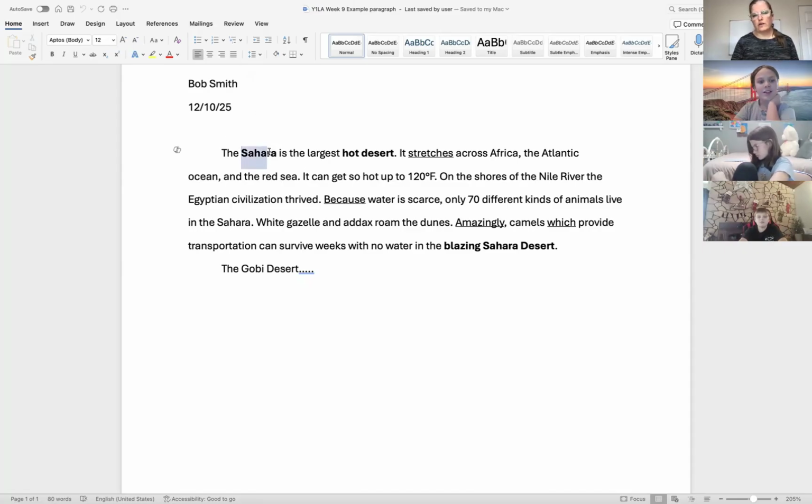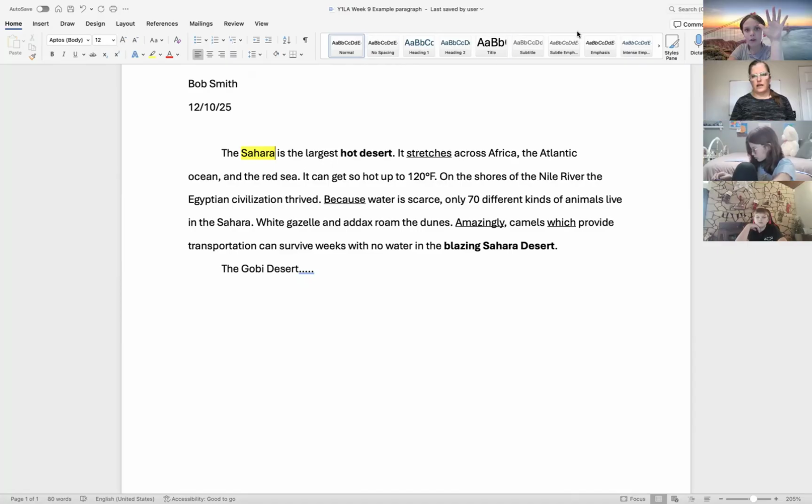Before I talk about that, though, let me show you what it looks like if I were to highlight instead of bold. It would look like that. So you can use that instead of bolding it for your topic clincher words if you're typing it. If you're handwriting it, like I said, what you could do is draw a box around those words, but you need to label them, okay? You need to show either a box or highlight.